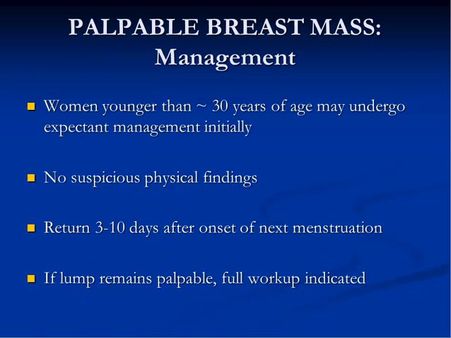If a breast mass is palpable, its management will depend on the patient history, physical exam characteristics, and the patient's age. Women younger than age 30 with an unsuspicious mass can be watched until the next menstrual cycle. Re-examine the patient after the next cycle. If the mass is still present, a full workup including targeted ultrasound and referral to a surgeon is indicated.